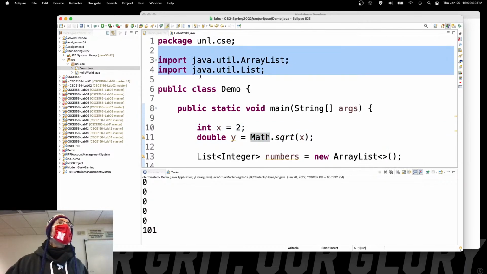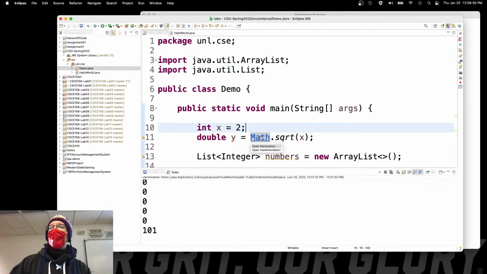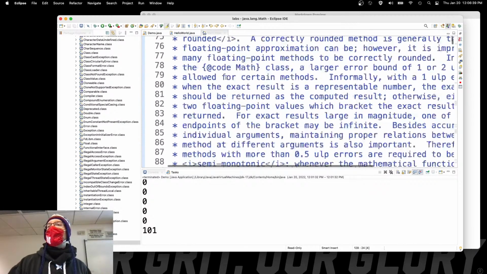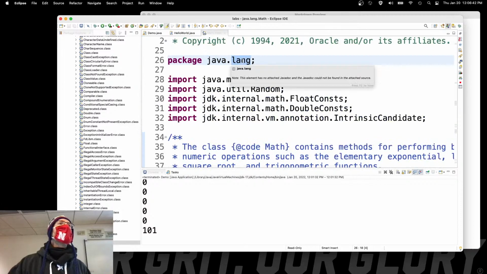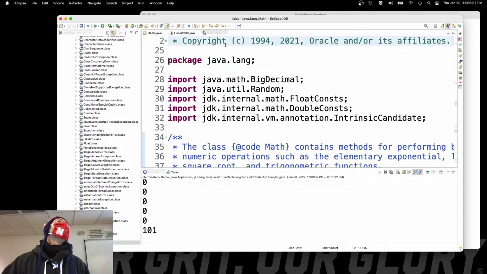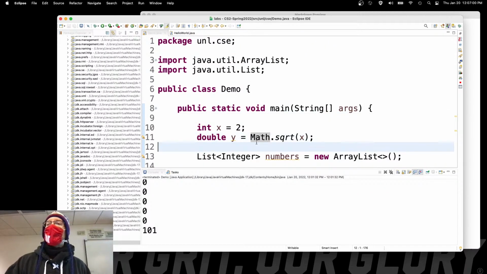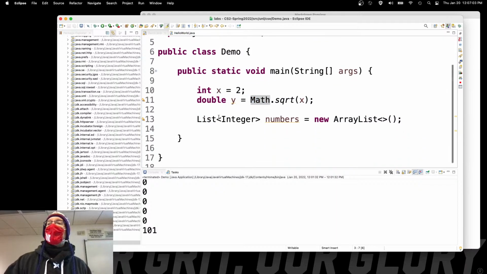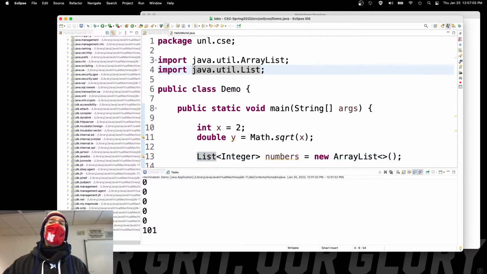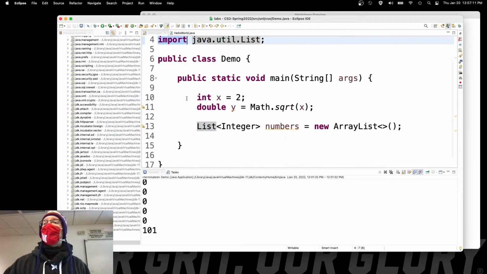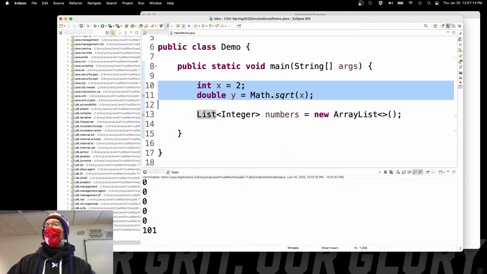Did I have to import it up here? No. Nope. Because as you'll see here, if I follow this, it is in the java.lang library, that package. That package is automatically brought in for you. You don't have to include anything at all. Otherwise, without that package, you're not getting anywhere. Without that package, I don't even think you could do basic ints. So it's brought in automatically, and you don't need to worry about these imports. But if you bring in something that is not in the java.lang package, something that is in java.util, then you definitely do need to import it. Once we've imported it, we can use it.